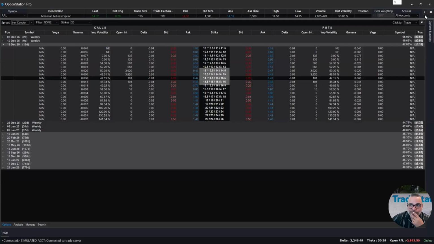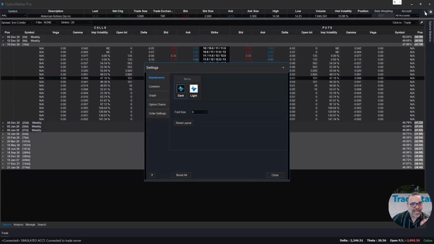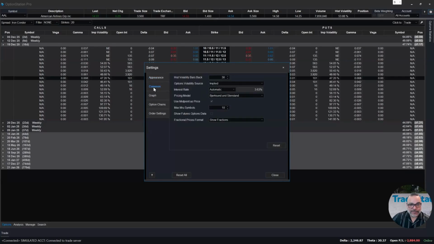Let me go over here to this cogwheel because this will give me access to the volatility look back adjustment. If I come here to common, and here's the historical volatility bars back, it's looking at 30 days. If you want to increase that or decrease that, you can do that. Now, if I do the historical volatility for the last 15 days, there hasn't been much change here.